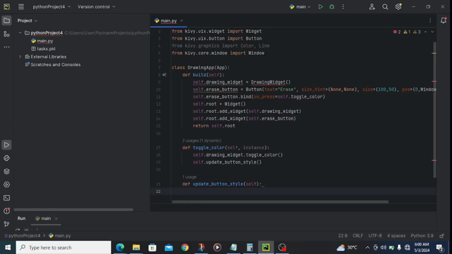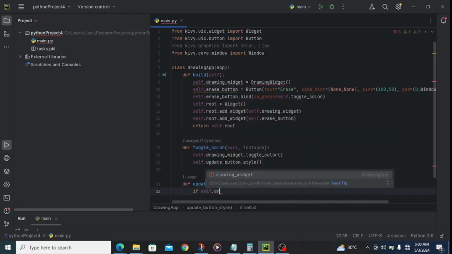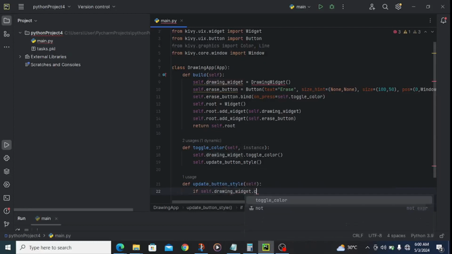So here, we are going to create a condition: if self.drawing_widget.color is equal to 100.